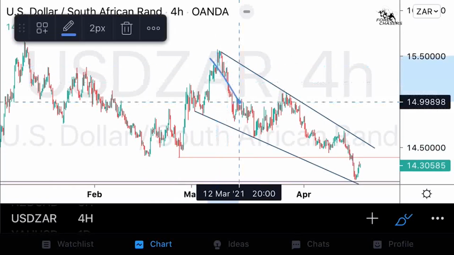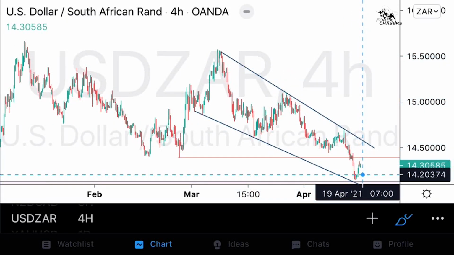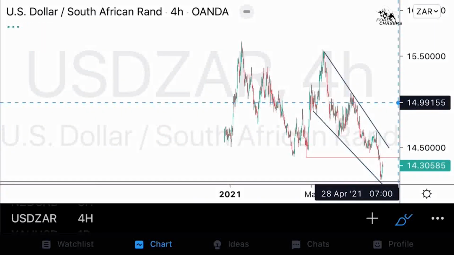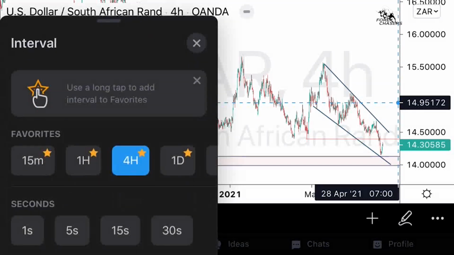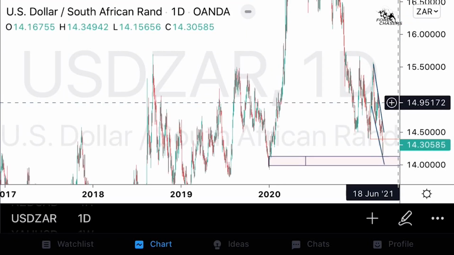As much as prices are violating lower structure and creating lower structure, maybe prices are just generating liquidity for that next move to the upside. So that's what I've got in mind. I also did refine some higher time frame structure. Sorry, I didn't speak about that. Let's just jump back up to the daily and look at this.